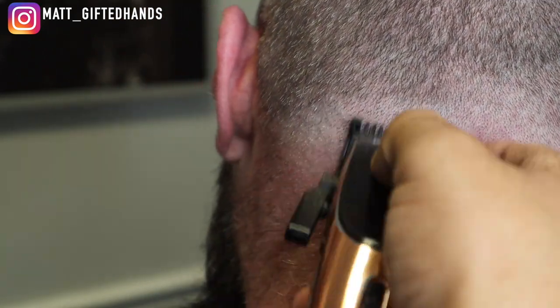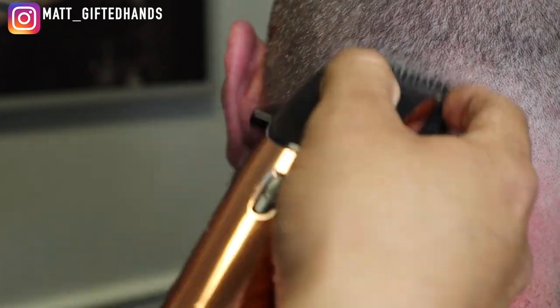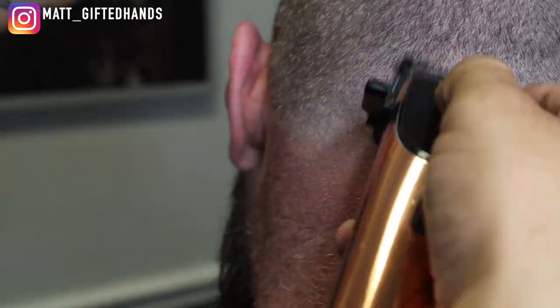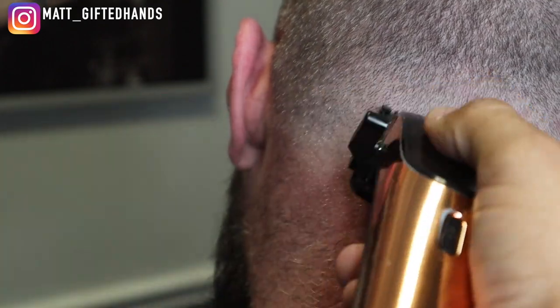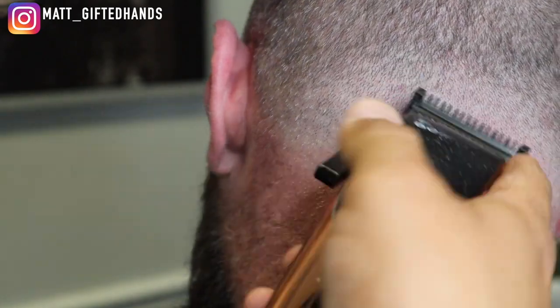His hair is not easy to cut — he has two different tones, and it's pretty thick hair. You've got to make sure that you cut in different directions so it can look blended, especially into the two-tone. You just have to feed that hair into that guard or that blade in different directions, and you can find yourself cutting with a lower guard or no guard in different areas to make sure you have a nice blend.